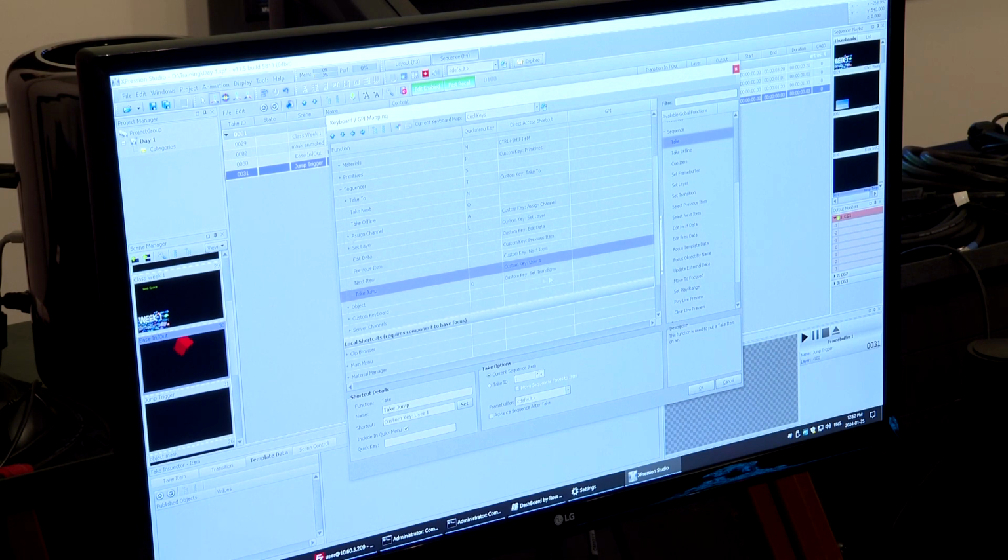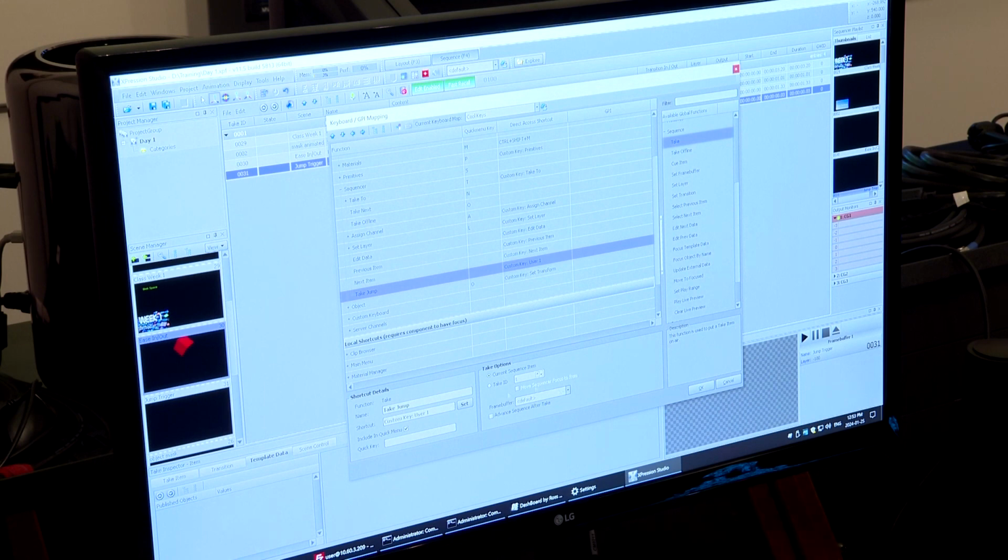Okay, so to the right there, you have take options. Current sequence item is not what we want. Can I ask one question? If I had a user assigned key set to multiple things, would it not work at all, or would it do both things? Yeah, it'll do both things. That's something you could want to avoid because it's very bad, but if you want it, it's powerful. For example, a crawl that we might set up, where we want the background and then the group to fire off at the same time. You could tie it to one button.